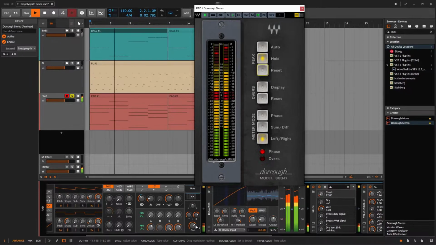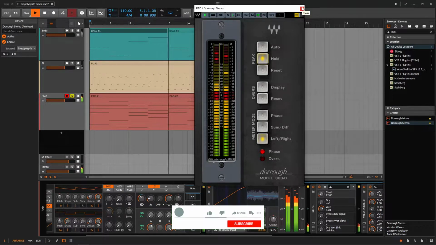So I'm gonna reset, lower the volume, reset and hold. And if you like to do patches or presets, it's always a good idea to adjust the volume and everything to be always the same, so you can toggle and always get the same volume.